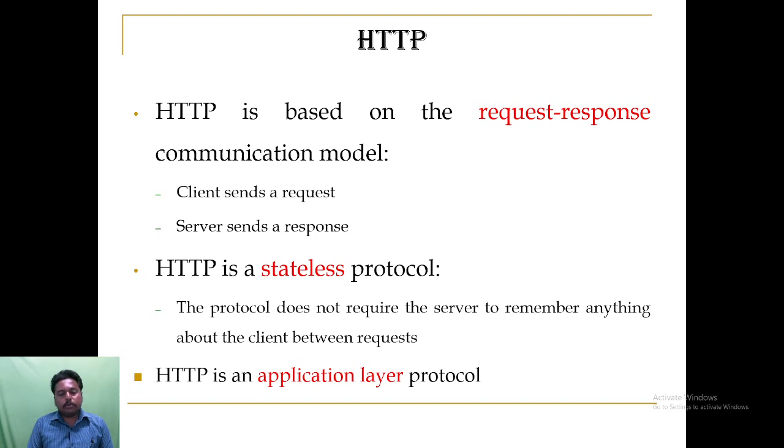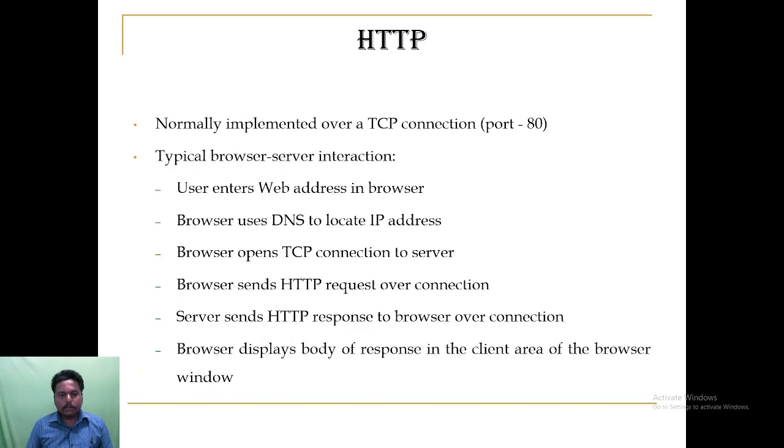HTTP is a stateless protocol. This is an important characteristic of HTTP. The protocol does not require the server to remember anything about the client between requests. HTTP is an application layer protocol, in the seven layer model. It is normally implemented over a TCP connection, generally at port 80, on the server as well as the client.